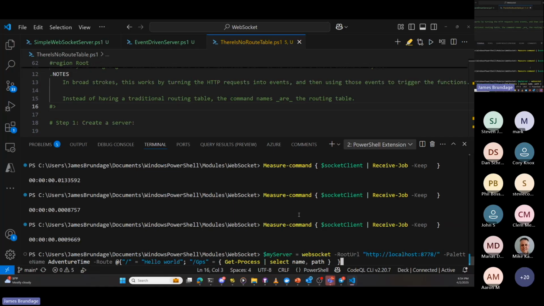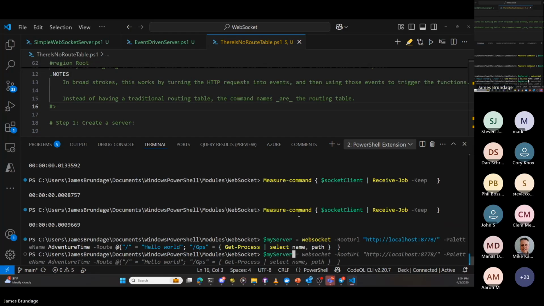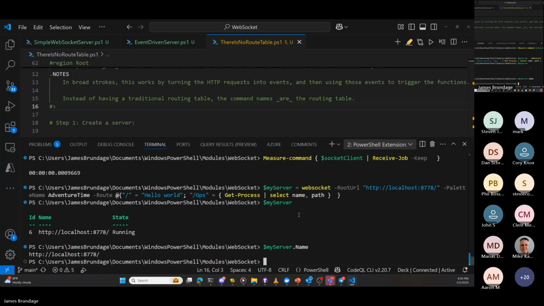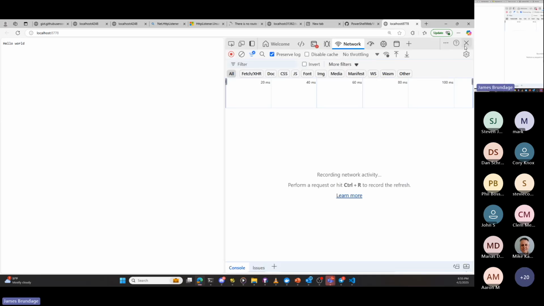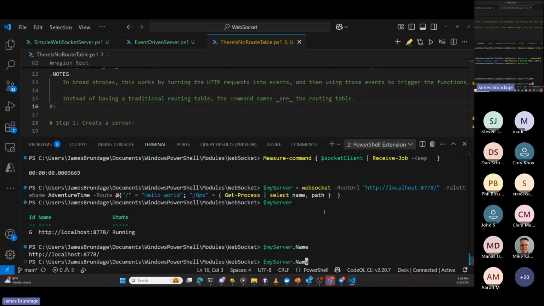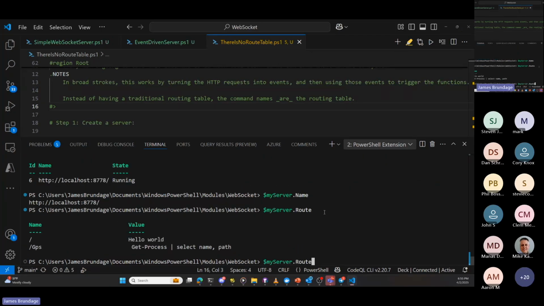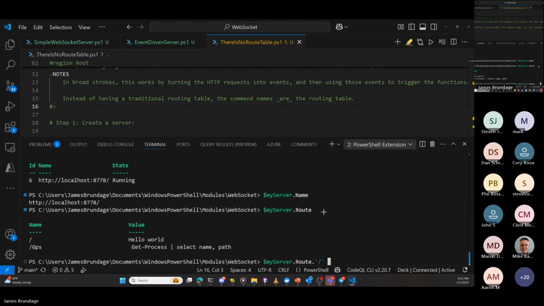Everybody seeing the command construct in front of you? Okay. First, let's go open it up. We got our hello world. I should have realized the palette name won't matter the way that I'm doing this, but this is not actually the cool thing that I wanted to show you. So here's my route hash table. Ready? Right now it's hello world. Now it's holy crap.